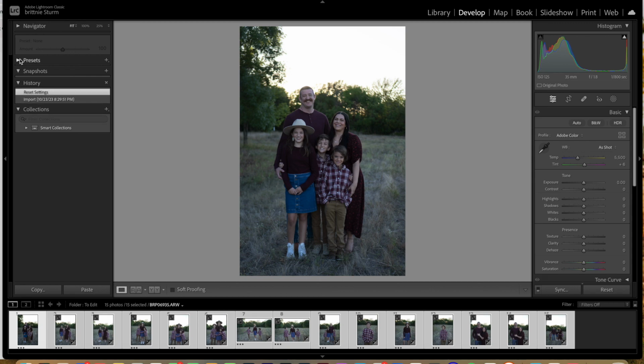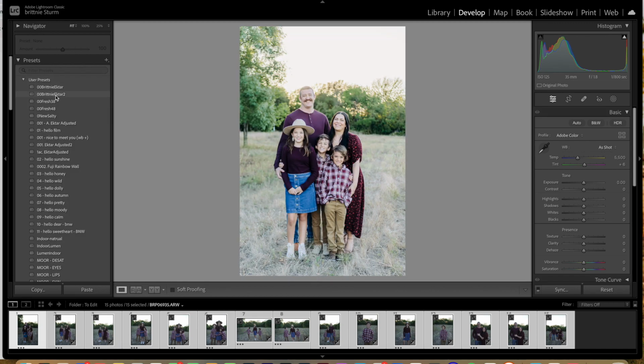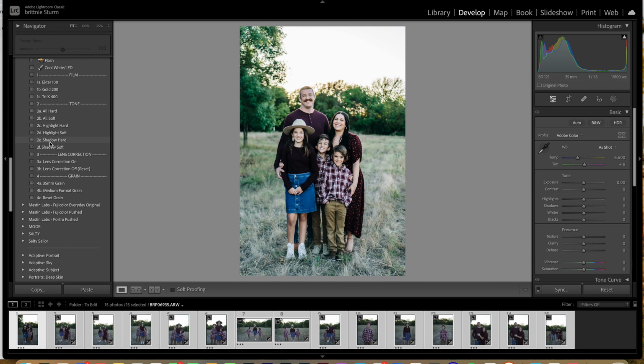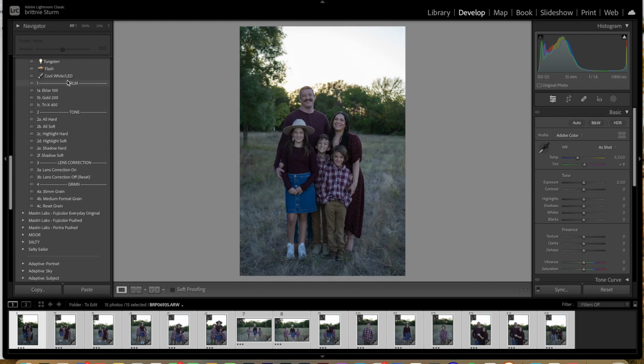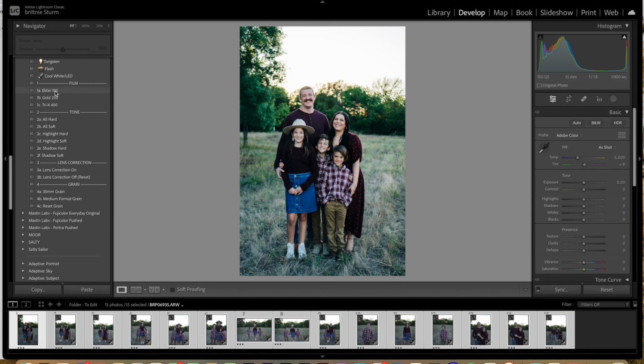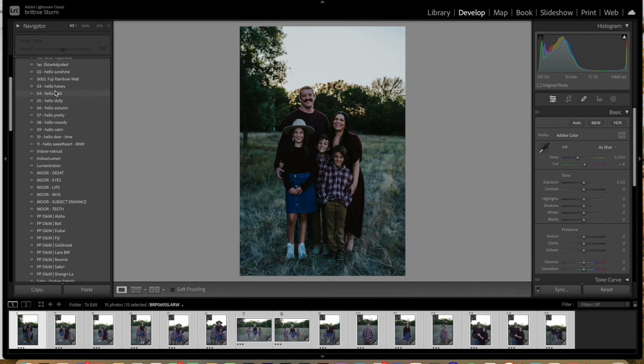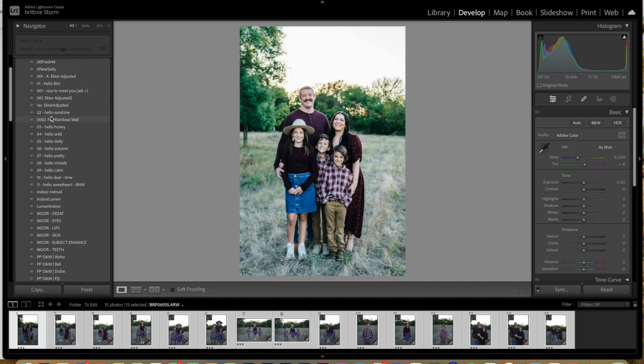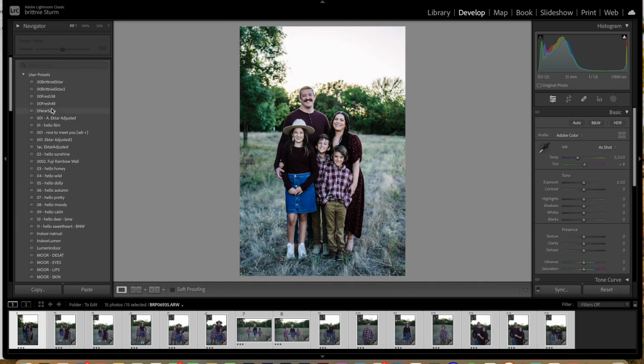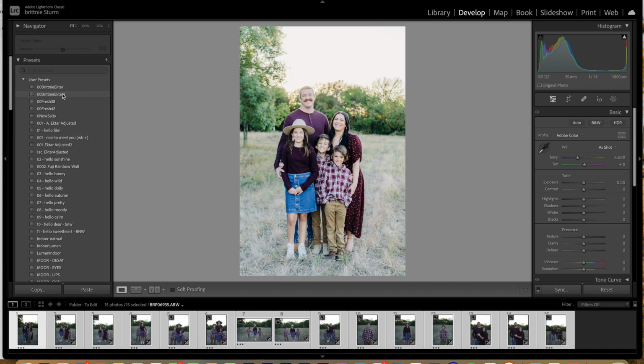We're gonna go to presets, and this is the preset that I built off of. The original was this Masks and Laughs preset, and it's a nice preset. It's based on film, so I do love it. But I was making the same changes over and over and over again, so I just saved a new preset based off of the preset I already had.